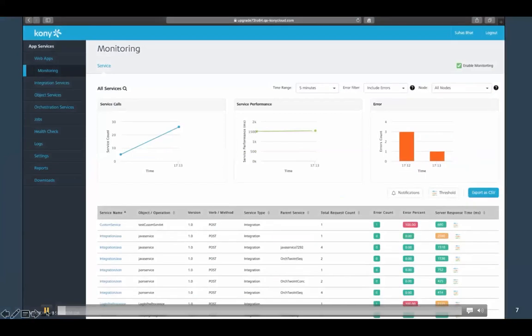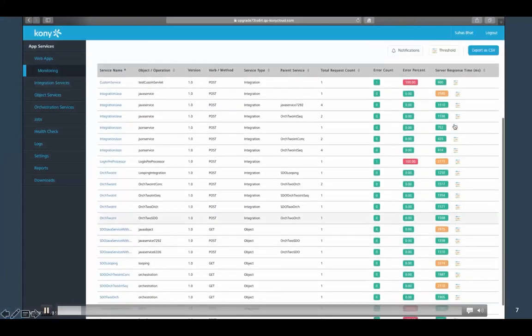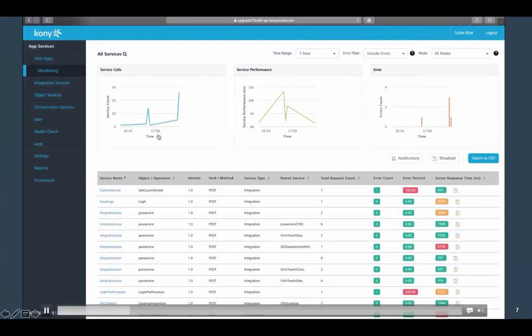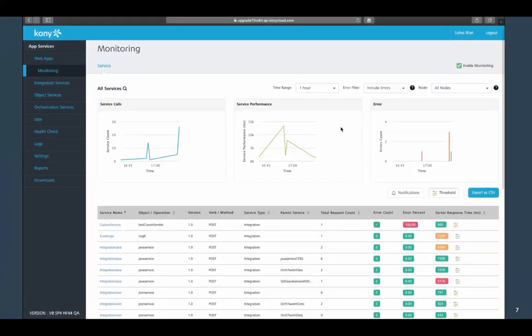So this is the updated panel that we have. You can see that we have added coloring so that we know which is in what range, with green indicating all good, and red indicating a problem. You can see all the nodes, see only the errors, or choose which time range you're trying to look at the graph for. You can look at anything from a 5-minute interval to 1 week.